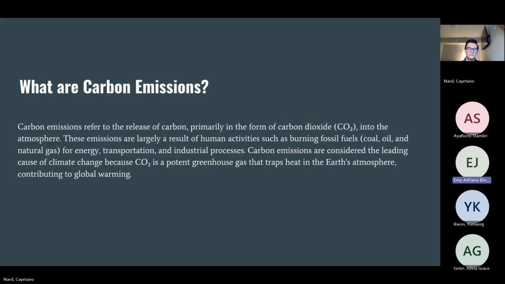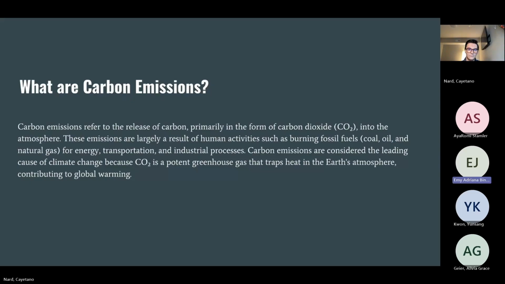So, carbon emissions are like nature's invisible exhale, except these emissions are primarily human-made. Every time we burn fossil fuels, whether for energy, transportation, or industry, we're releasing carbon dioxide into the atmosphere. And while carbon dioxide doesn't wear a villain's cape, it's the ultimate undercover operative in global warming. It traps heat in the atmosphere like a greenhouse we can't escape.